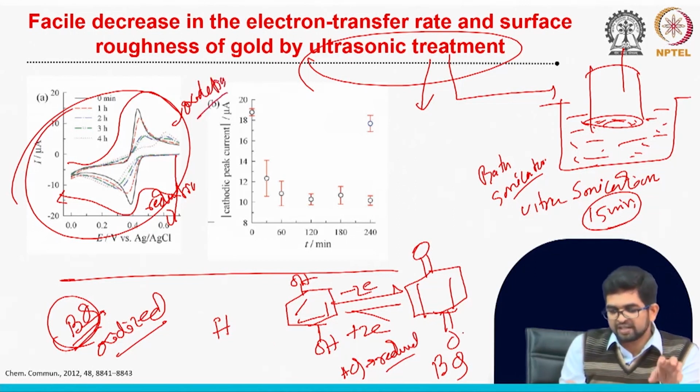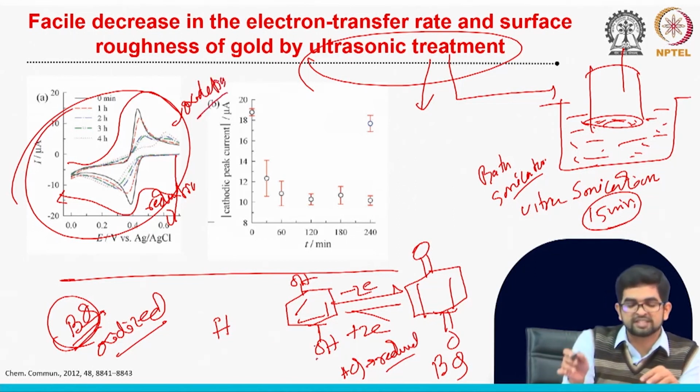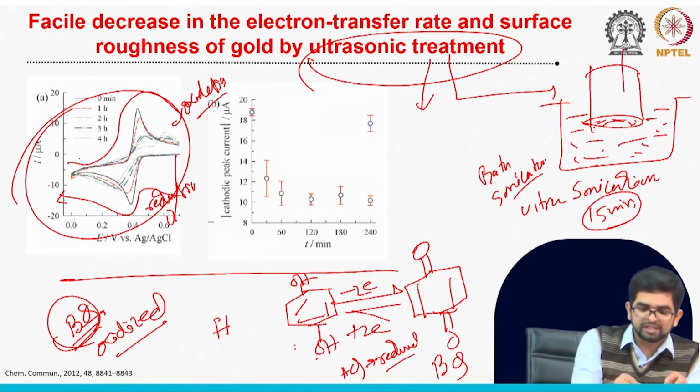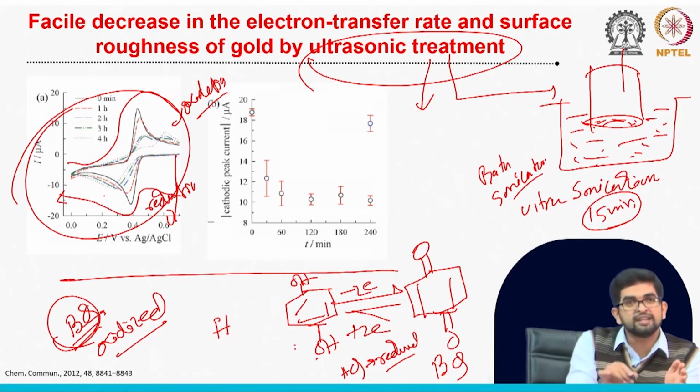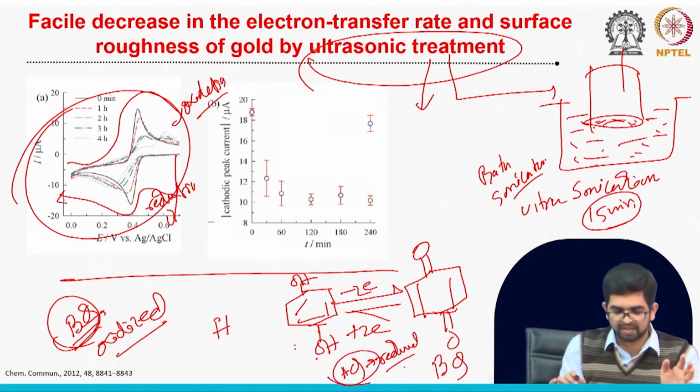But if you start from the hydroquinone, then you have to start first oxidation, right? Because it is already reduced form. So then you have to start from the left, then to right. First oxidation and then reduction, if you start from the hydroquinone.